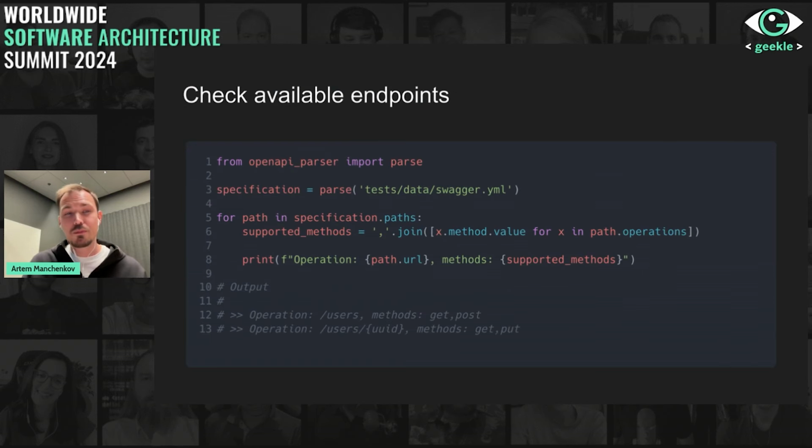And the actual solution for my problem was just a couple of lines of code. And as I mentioned before, this talk is not about the code itself, so I will omit the details about the business logic. So here we have just simple Python code that iterates through all endpoints in my spec and prints them in the console. And you can see the output at the bottom. And basically, that is how I solved my problem, by using specification and improving the build process by checking and validating that everything is covered.